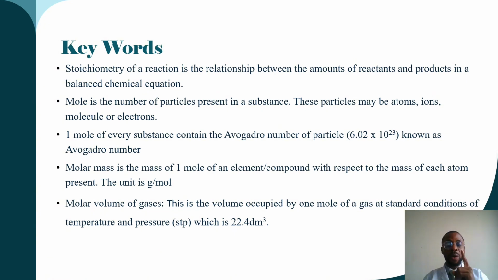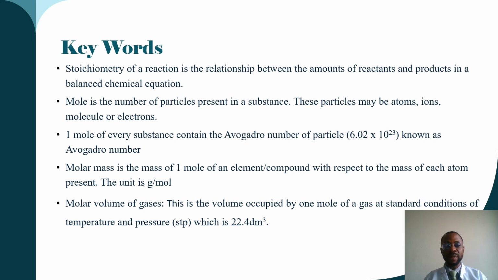Then, for 1 mole of any substance, they always contain Avogadro's number of particles. That is a constant, and the value is 6.02 times 10 raised to the power 23. That implies that if I have 1 mole of CO2, or 1 mole of HCl, or 1 mole of NO2, any of those, and many more, they will always have the same number of particles, which is the Avogadro's number.